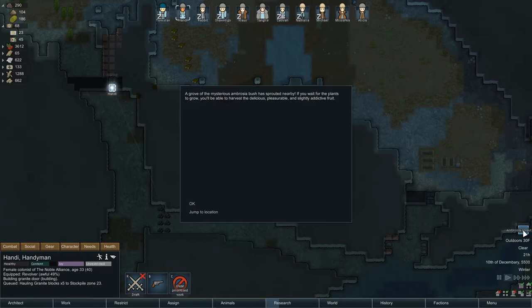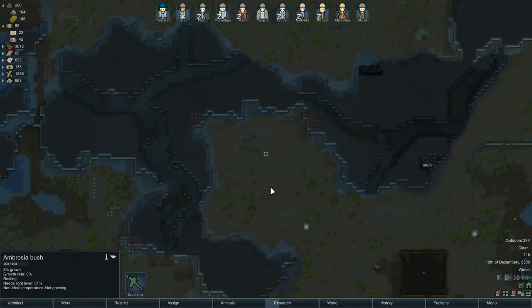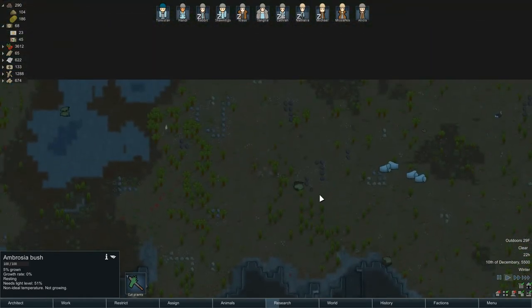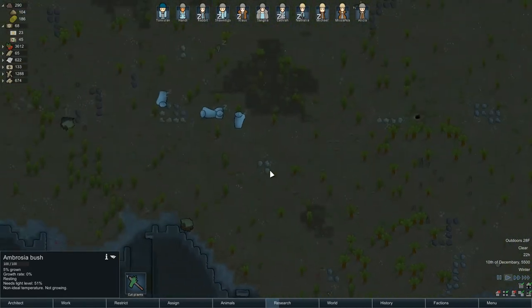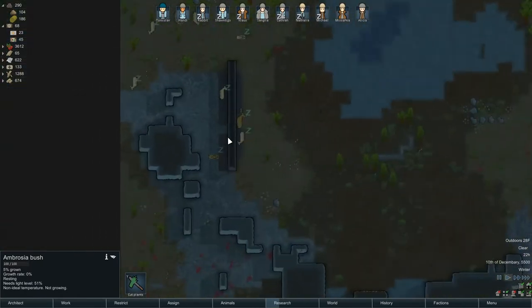Ambrosia sprout. A grove of mysterious ambrosia bush have sprouted nearby. If you wait for the plants to grow, you'll be able to harvest the delicious, pleasurable, and slightly addictive fruit. We did this once before. Now this is a different group. So we've got it here, and we've got it... Muffalo! Here. No. There. That stuff's popping up all over. We've got muffalo. Where do you guys come from? And another herd of deer.